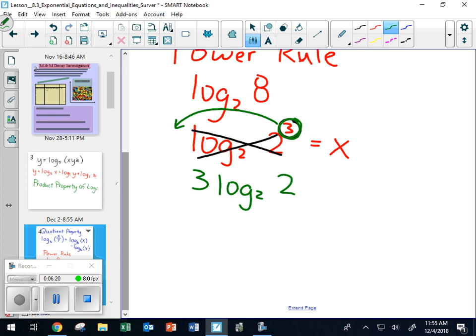And if you have log base 2 of 2, what does log base 2 of 2 equal? Just 1. So if log base 2 of 2 equals 1, this is the same thing as 3 times 1, which is just 3. So we find that 3 equals x. And that is the mathematical reason why we can just cross off. If you have a base here and a base in your argument that are the same, that's why you can just cross it off and take your exponent. Is because you can rewrite your exponent in front of your logarithm.